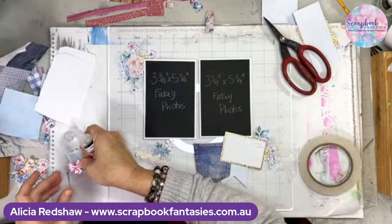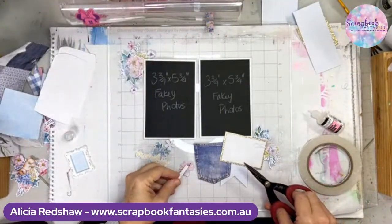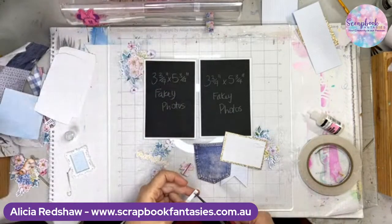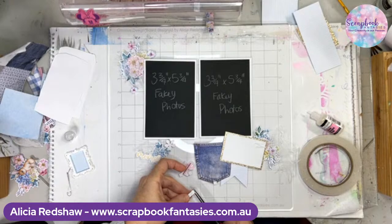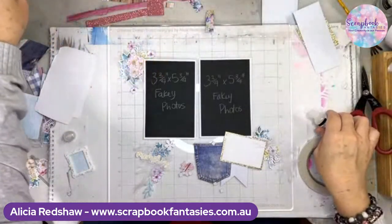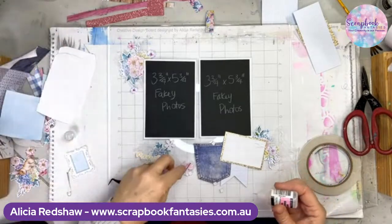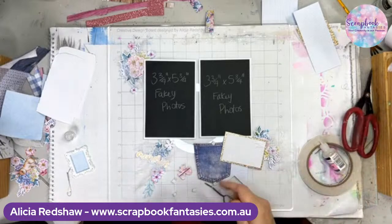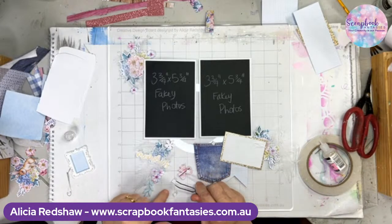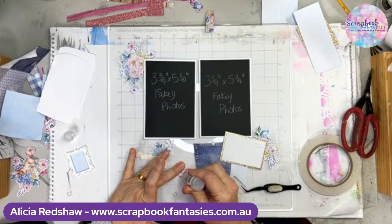So then we've got this little heart. So let's get some of the chippy strip. Let's cut like 6 little pieces of quarter inch. 3, 4, 5, 6. Oh, I know what I wanted to do. I wanted to use the stitching guide on the ruler. See, I want to do everything on one page. So I'm sticking a little piece on here, a little piece on here. Now I'm going to put another dot of glue on each. Dot of glue, dot of glue.